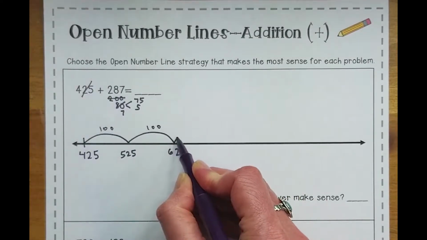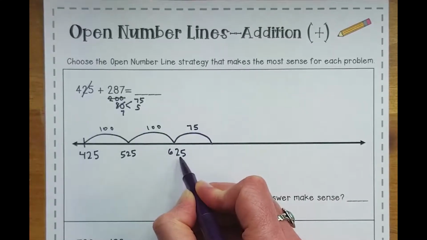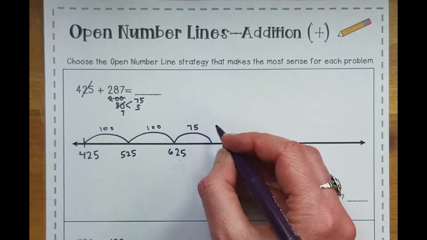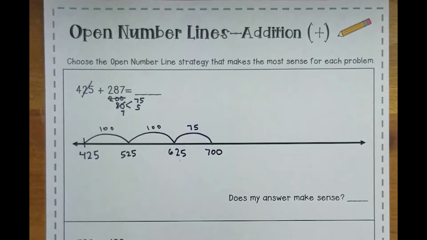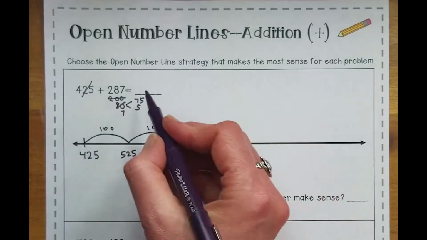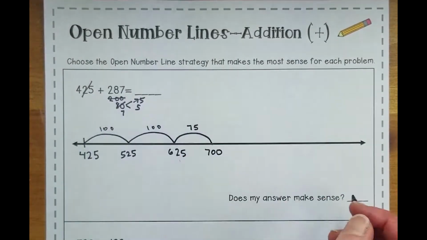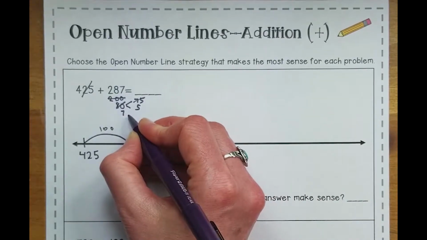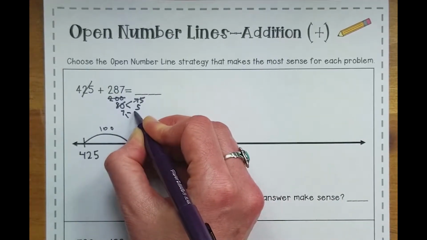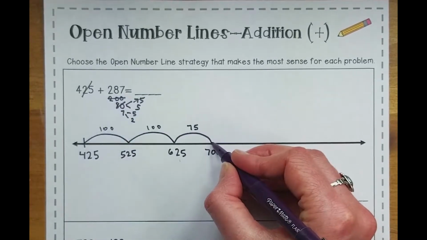So if I were to go by another 75, guess what? 25 and 75 is 700. I know that really quick because I know about quarters. I'm going to go ahead and cross that out. So now I've got this 5 and this 7 left. I'm going to think more about friendly numbers again, and I'm going to break up that 7 into another 5 and a 2. So now I've got 2 5s I can go up.